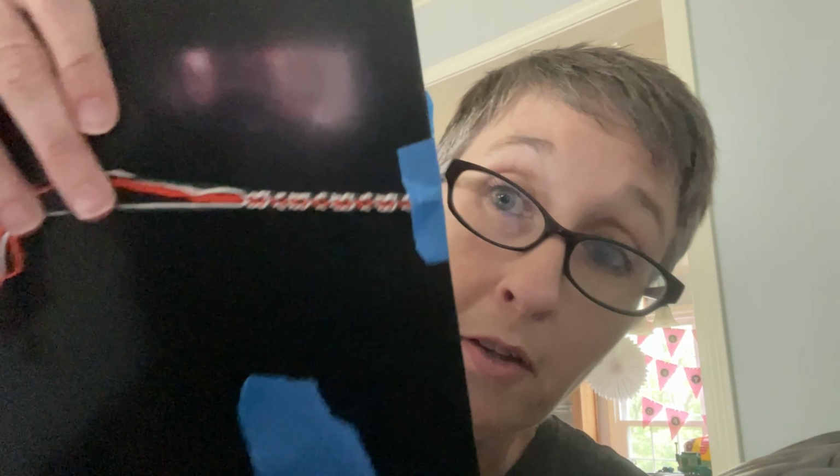I'm following the pattern. And again, these are all person-generated patterns, so it could be. But looking at the pattern, it looks right. It's supposed to look like a diamond, kind of, which it is. So, I don't know. I'm going to find a different pattern after this, but I'll finish it.